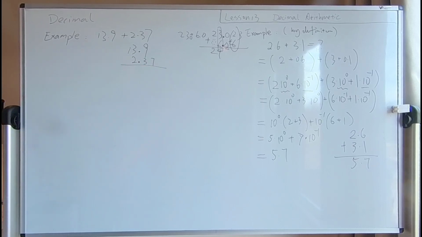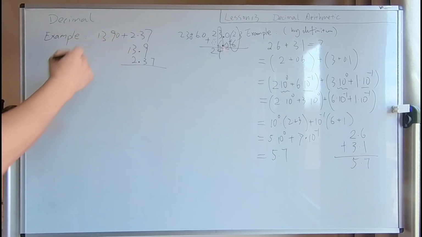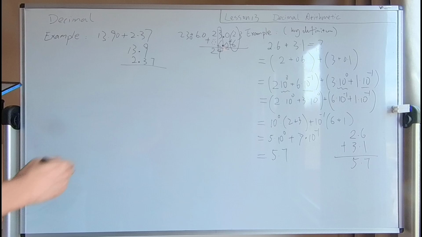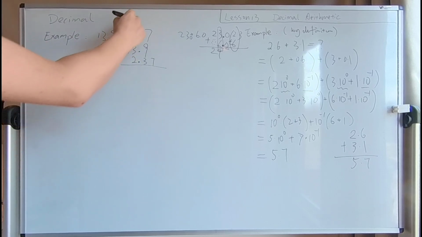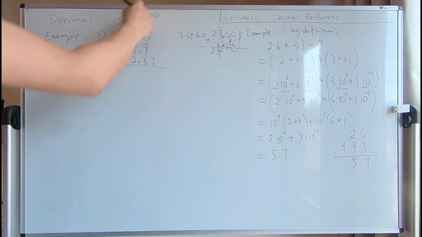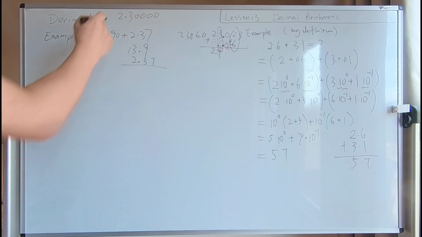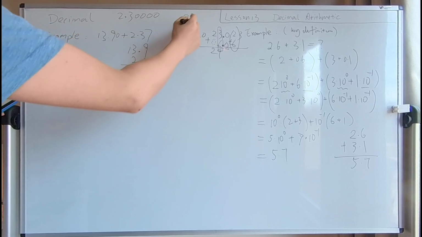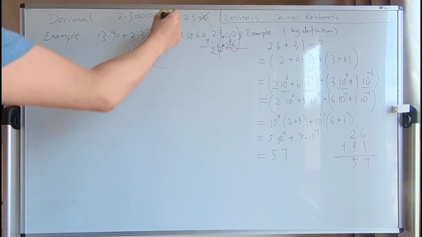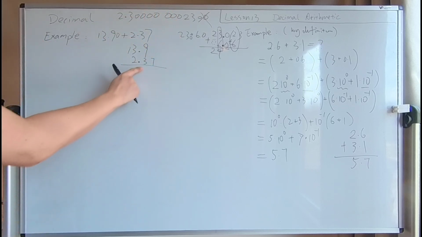Or if it's not that easy for you, you can add an imaginary 0 after the decimal. For decimal numbers, you can always add as many imaginary zeros as you want after the digits past the decimal point. You cannot do this for an integer, but you can add as many zeros as you want to the left. That's the same thing. So anyway, back to this example.